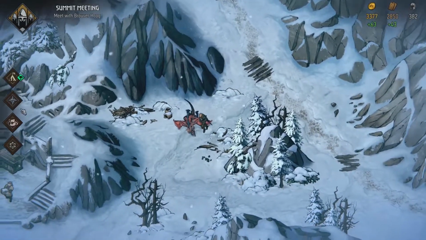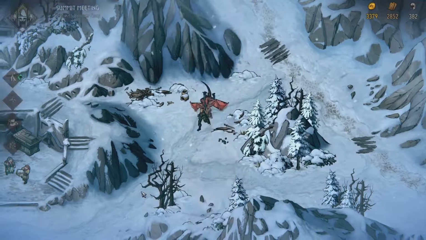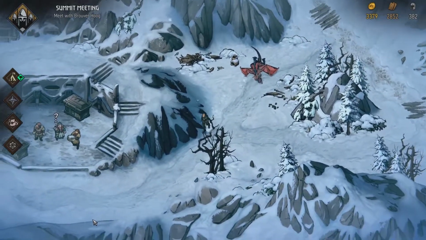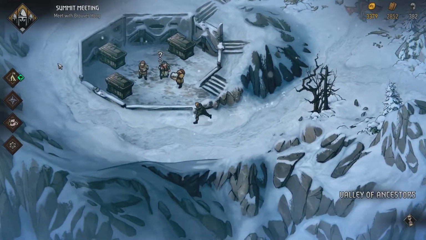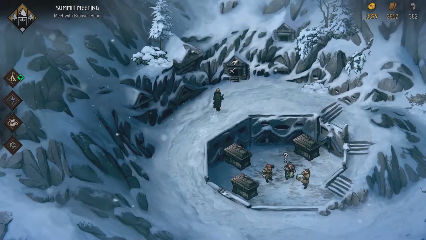I think this is the way we want to go, isn't it? Check out what's going on down here. Yeah. You guys alright down there? Valley of Ancestors, huh? Oh, what's this?